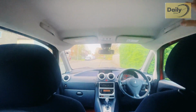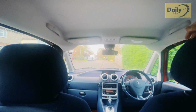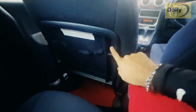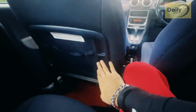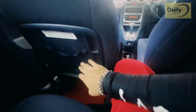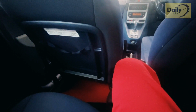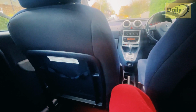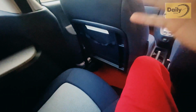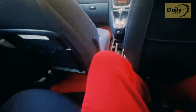As you can hear, it's been running smoothly for a few minutes now. And the great thing is you can actually see on the back of this, if you put this down, this becomes like a tray, similar to what you get in a plane, and you can hold it to strap things down and use it to have a little tray right next to you. I think this category of car could also come under what we like to call microvan. And if you are looking for a microvan, this can be converted into one, because these seats can be taken out completely, which really is awesome.